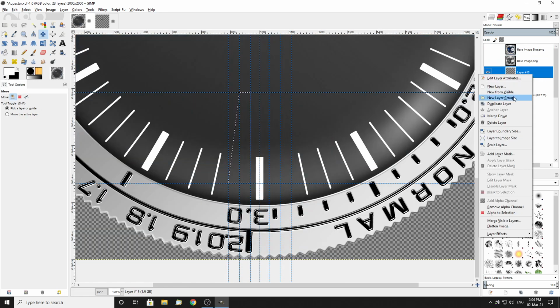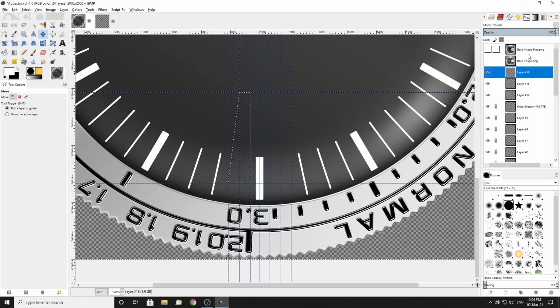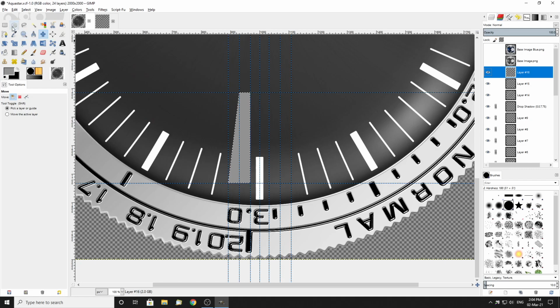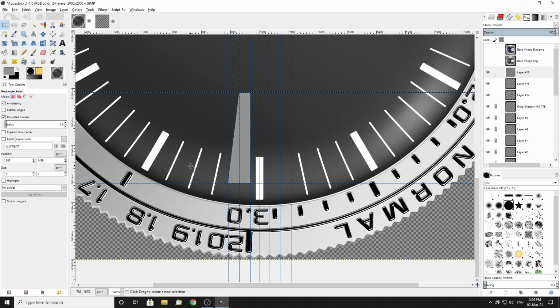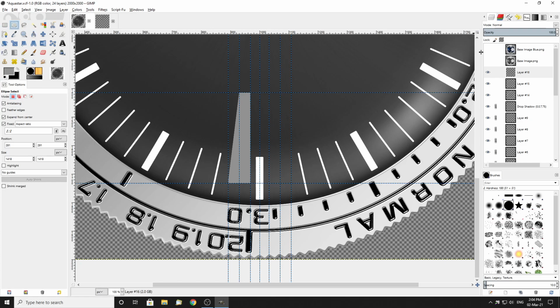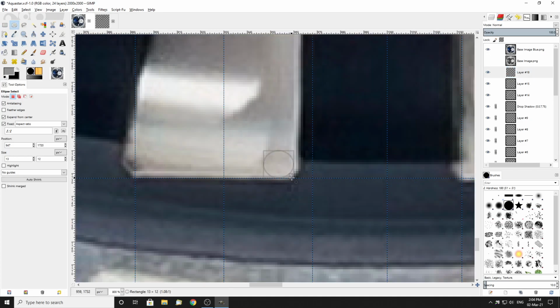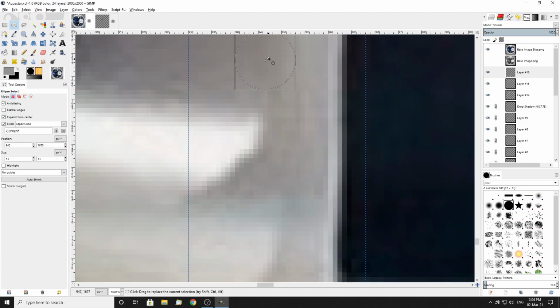Now, new layer again. That may not be quite where I want it this way. It certainly is this way, but we'll sort that out in a minute. Just white, any colour. Actually, I'll pick the grey because I'm probably going to end up with that colour anyway, or close to it. Same as these. These are not the correct colour. I'm going to change those. Now, if I go back to my image of blue, get a rough idea of the. It's not bad. What size is that?